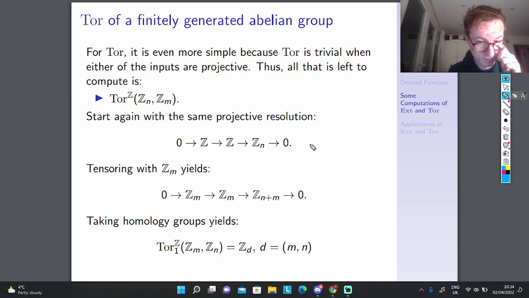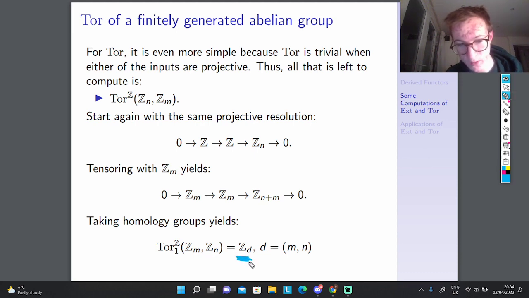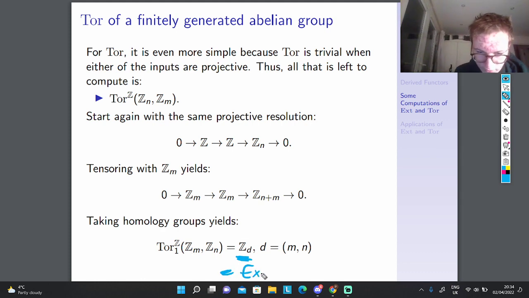And indeed, when you do the homology, we get the same thing as Ext. So this is also equal to Ext, and that's just a coincidence, I'm pretty sure. But it is indeed the same thing as Ext of the integers mod m.